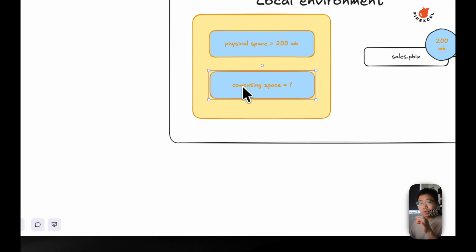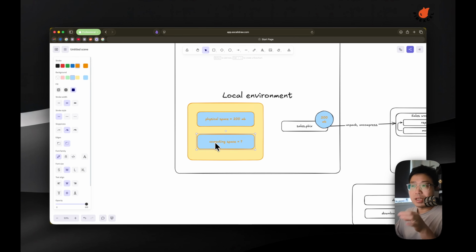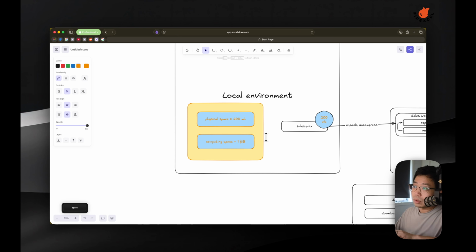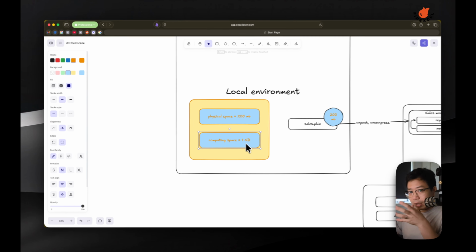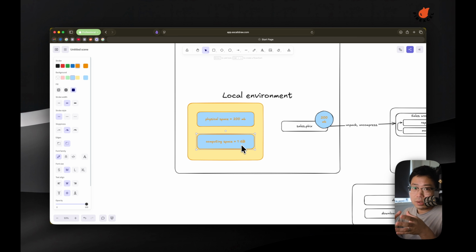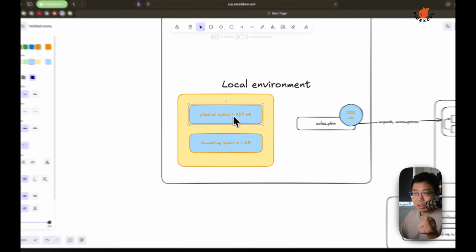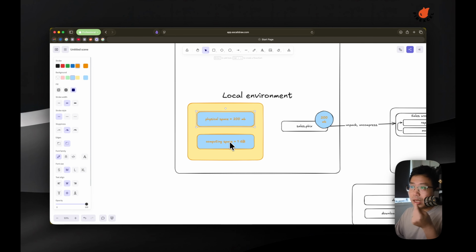In order to speed up computing, you normally need more space than your physical size. So when you open that, this RAM can take up to 1 gigabyte. Take it for granted, say 2 to 5 times your physical space, because it needs to occupy space in your RAM to prepare for the calculation. And when anything comes in, it will calculate very quickly. That's why it seems very responsive. So for this to happen, it keeps occupying the space, whether it's disk space or your computer's RAM space. It'll keep using that until you close this PBIX file.